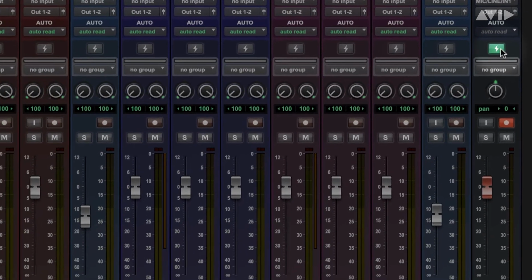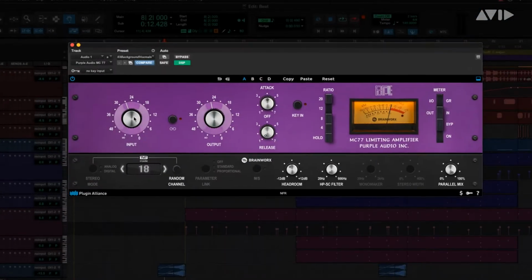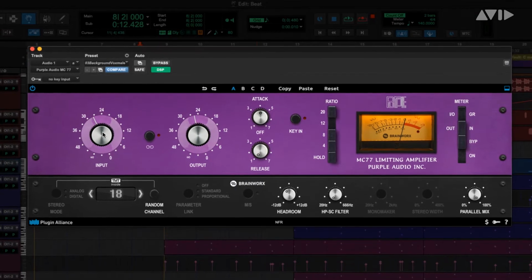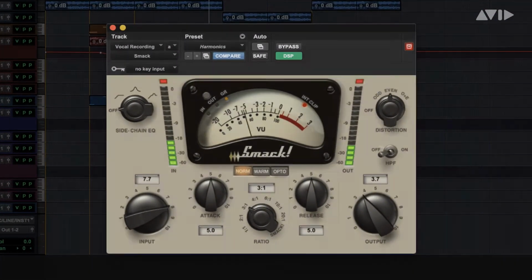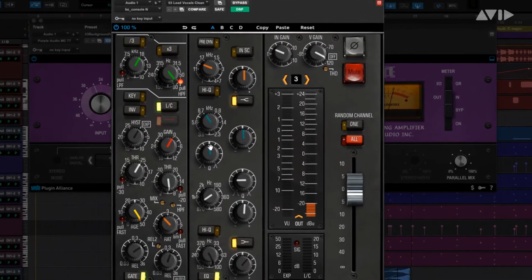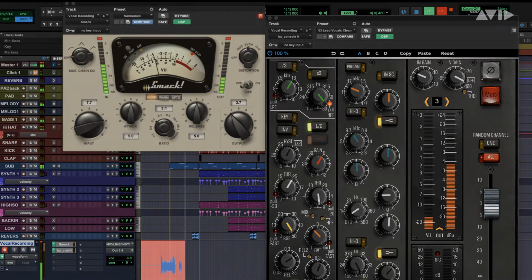And of course, we're doing all of this without leaving Pro Tools. Taking advantage of DSP mode on the audio track, you can record using AAX DSP plugins and record with sub 1 millisecond latency, no matter how complex the rest of your mix is. Placing processing on the audio track means that you're monitoring through the plugins but not printing them, which is useful as you can carry on tweaking after recording.